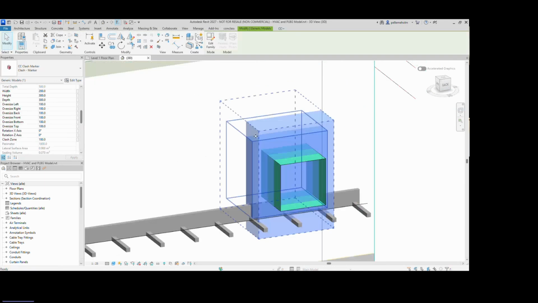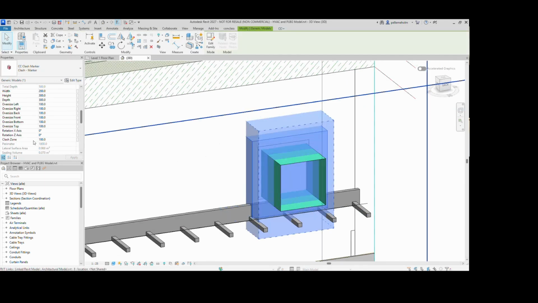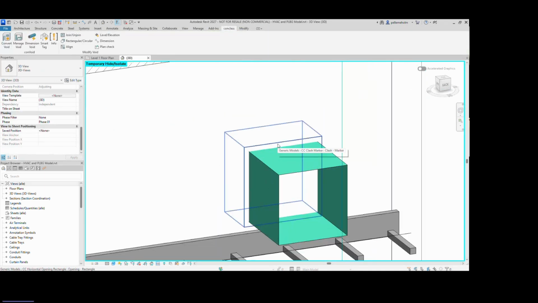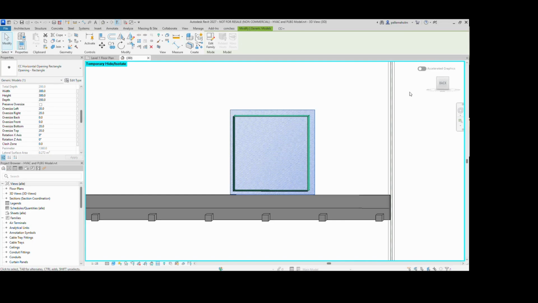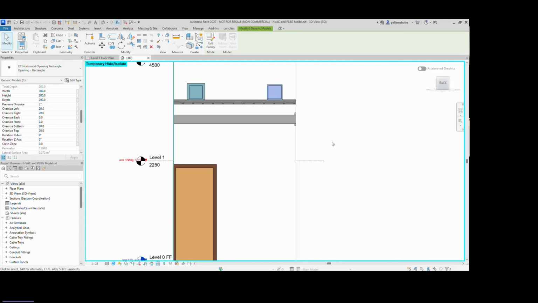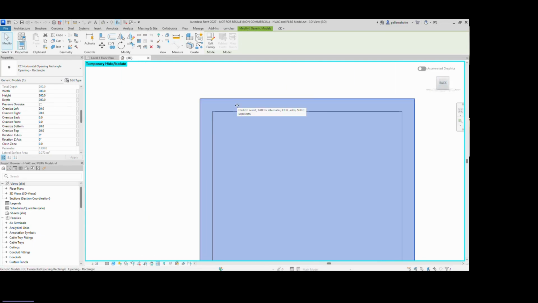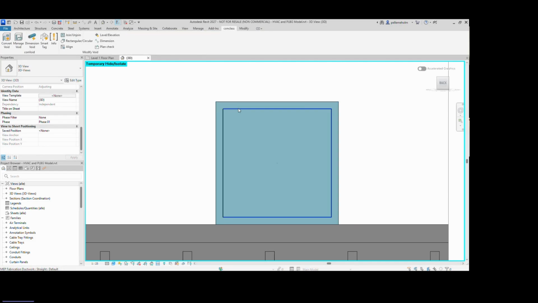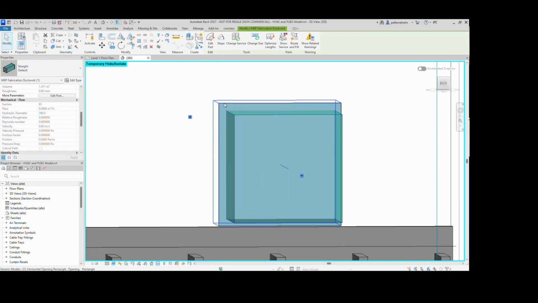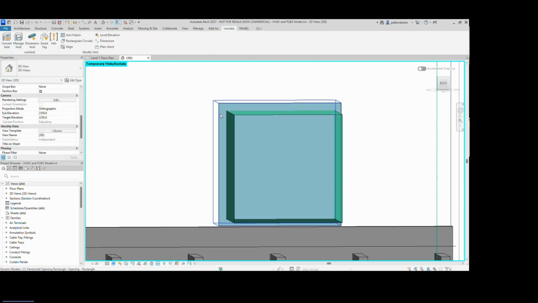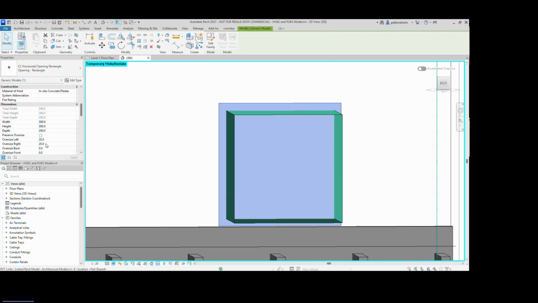But this one was marked as clash. As you see, in the first view, everything looks good, but the clearance between wall edge and MEP duct is, what is it? 20 millimeters.